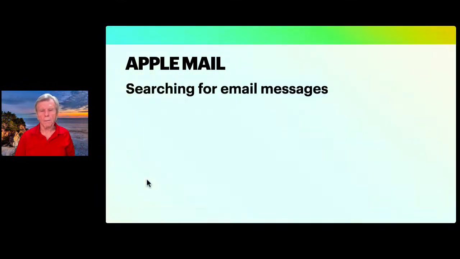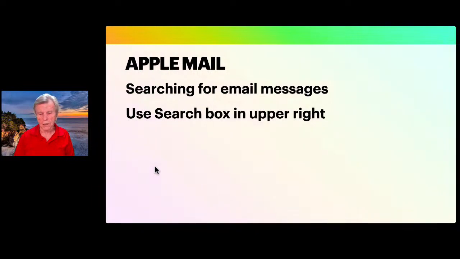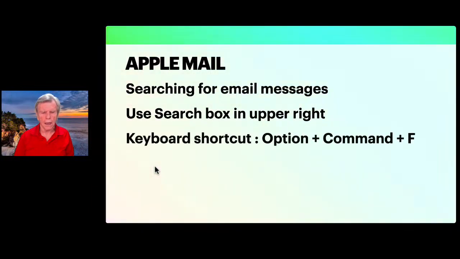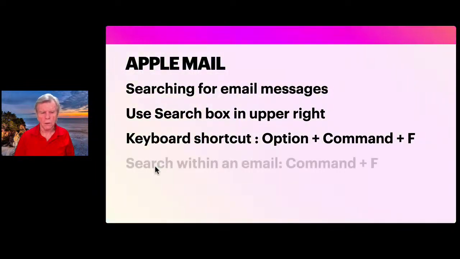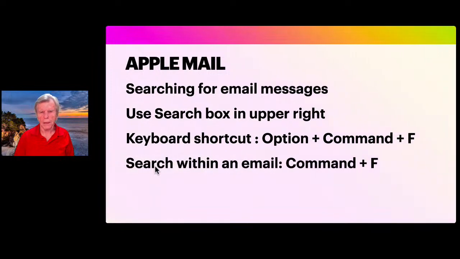So while we're talking about mail, let's talk about searching. I've noticed sometimes when a client is trying to find a mail, they just scroll through their messages instead of searching. So there's a search box in Mail in the upper right hand corner, and there's a keyboard shortcut for that. It's Option Command F, as in find. And then once you're inside a message, if you have a long message, you can use Command F to search within that email message. And this Command F also works on web pages. So if you have a long web page, you can search in there with Command F.